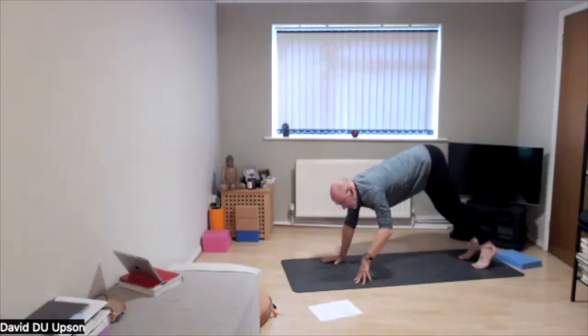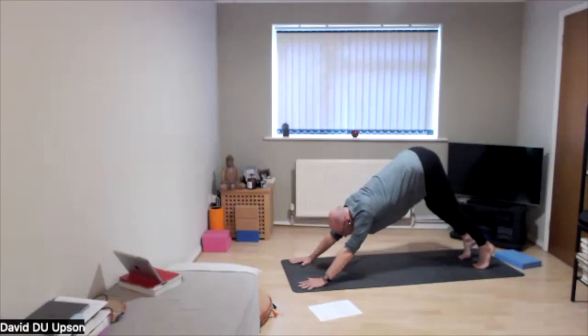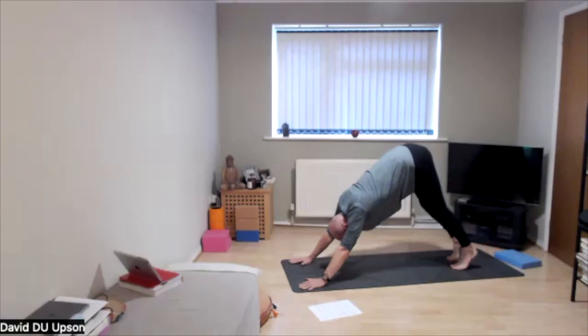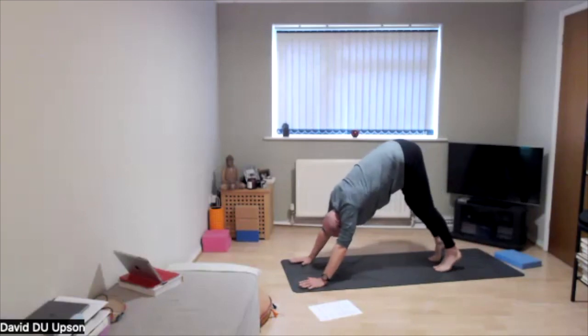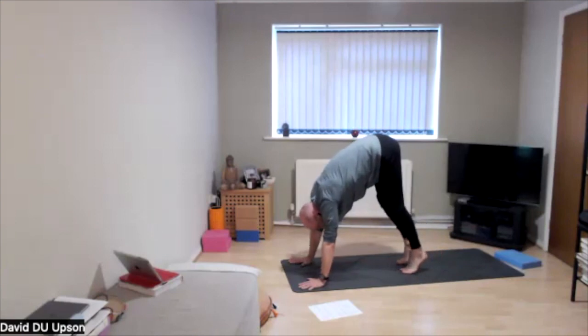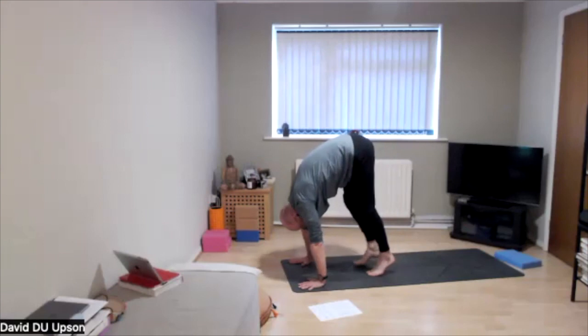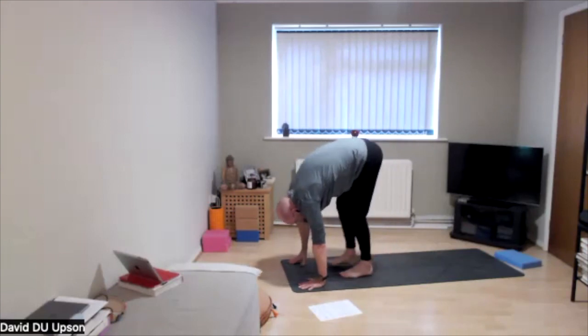So we're coming back into our down dog. This time I'm going to come up onto the tippy toes and just walk the feet in gently with straight legs. So I'm coming into a sort of a pike position. Draw the abdominals up. Get strong on the wrists and the shoulders. Doesn't last too long. Walk the feet in as far as we can.